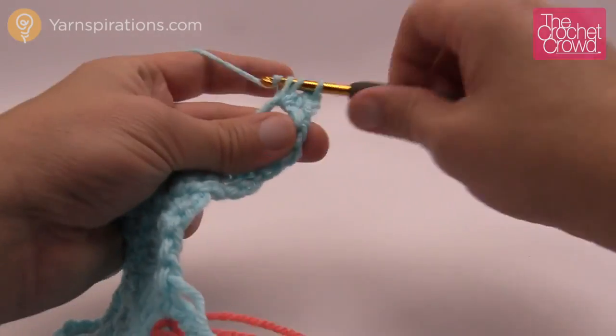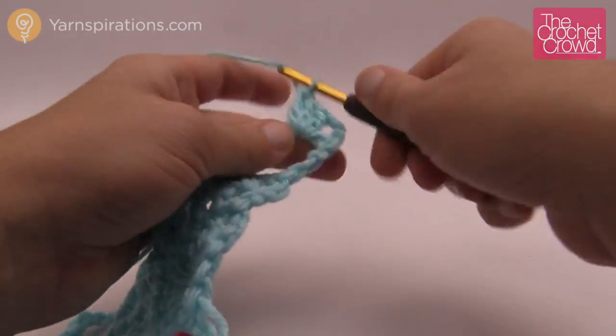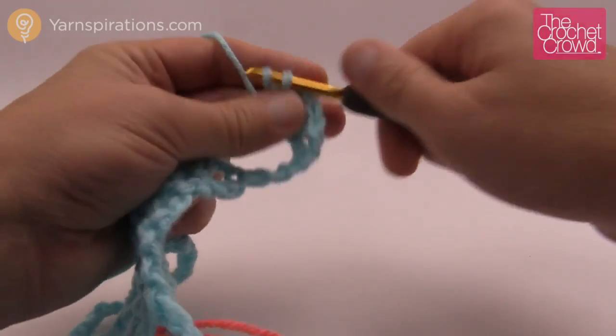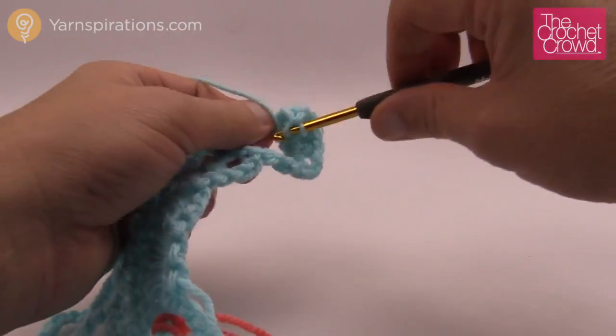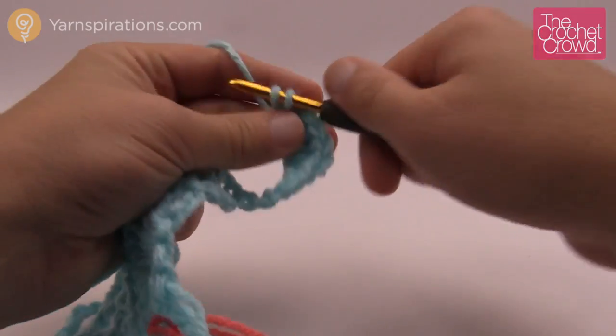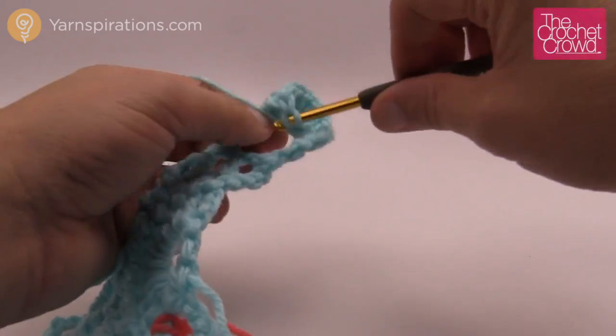So let's do that. So this is 2, 3, this is 4, 5, 6, 7, and 8.